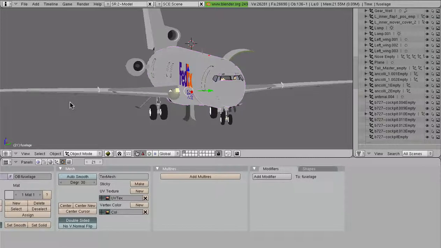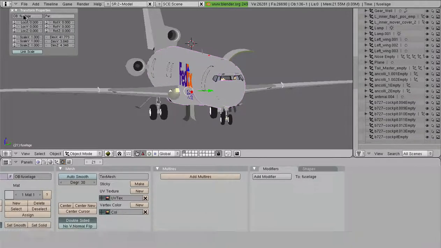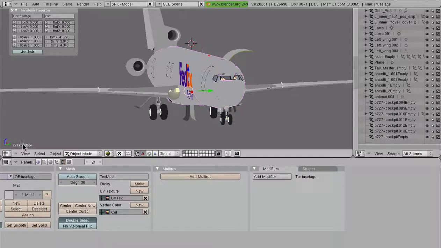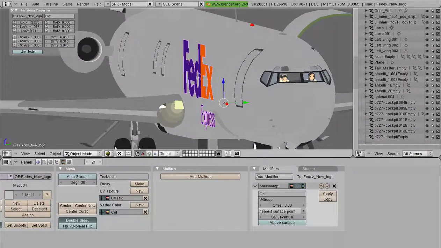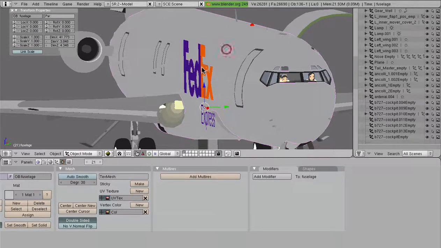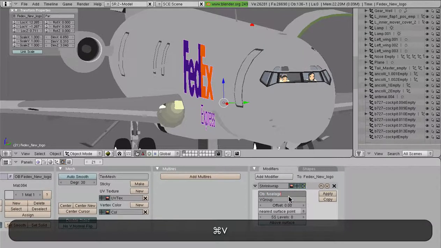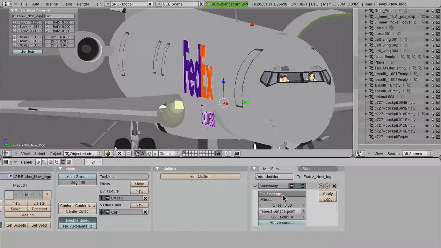Pretty nice and simple. You can find the name of the object two different ways. You can hit the N window and come up here, and you can actually copy paste this. Or you can look down here to see what the name is listed there. So let's go back to our FedEx logo. Now notice that when we switch back and forth, only when we have the FedEx logo is the shrink wrap option open. That's kind of important. Now we can paste in the name of our fuselage or retype it in, whatever you want. This is case sensitive, so be careful.